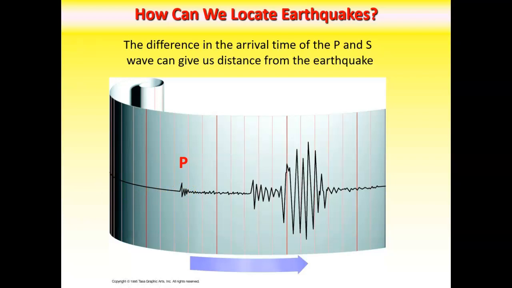Even though I might be far away, this can record some sensitive ground motion. Maybe I barely feel, but the instrument could pick up. Then the next wave that shows up is the S wave. This is kind of the second slowest wave. So it makes sense that it's the next one to show up. And then the last one is the surface wave because it is the slowest, tends to shake the ground the most. And these are the waves that do the most damage, both the S and the surface waves.